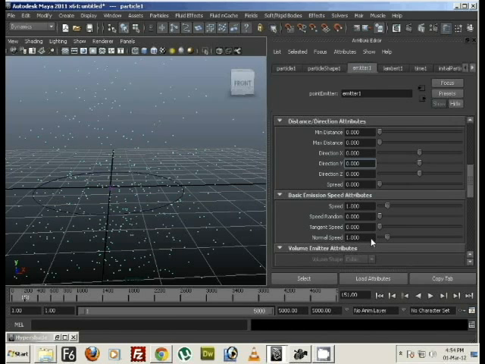One thing I'd like to tell you before making an effect is that whenever you are making any effect, you need to focus on the simulation first: how you'd like that simulation to be, how the particles should behave. If you are making a fire, then the simulation should look like a fire.